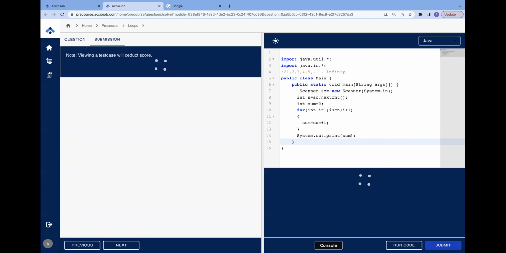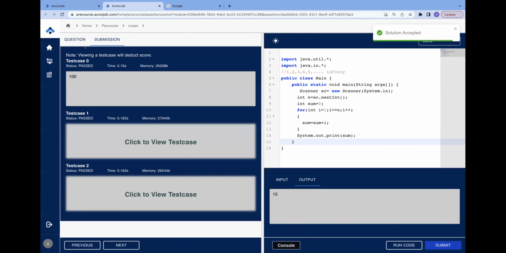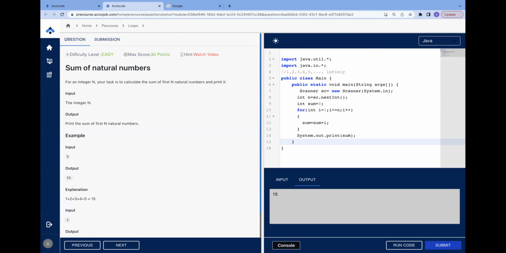The question says you need to sum all the natural numbers from 1 till n. So you iterate the loop from 1 till n, and for each of the numbers you add to the sum. For 5 it means 1 plus 2 plus 3 plus 4 plus 5. Similarly for 8, 1 plus 2 plus 3 plus 4 plus 5 plus 6 plus 7 plus 8. That's how you do it.